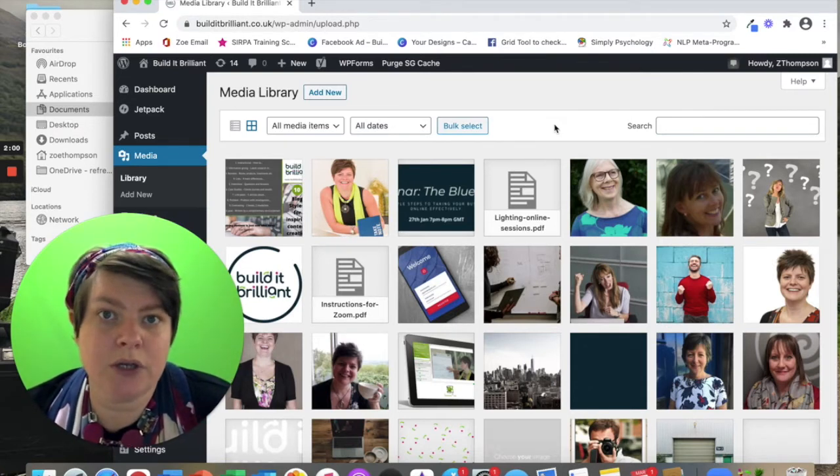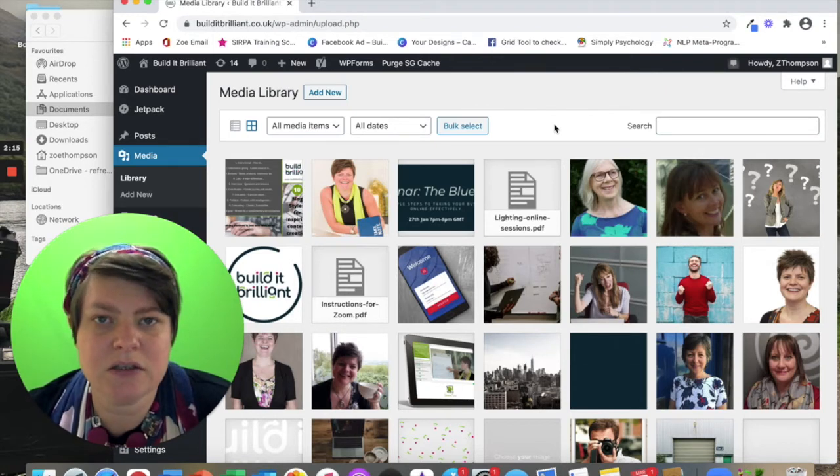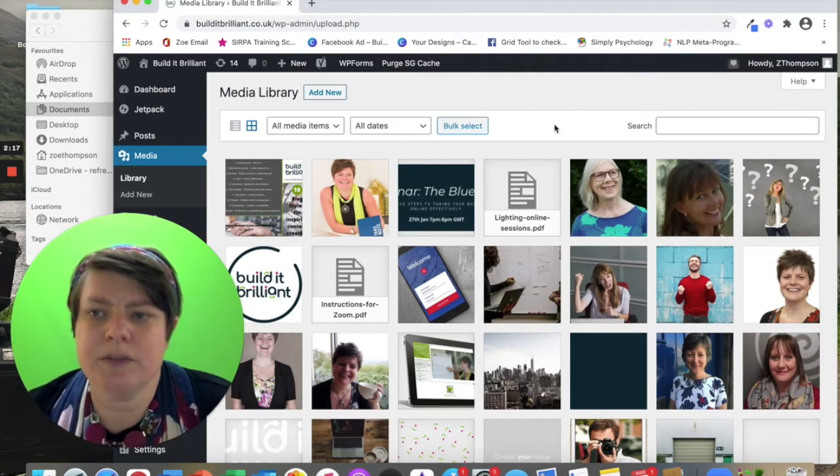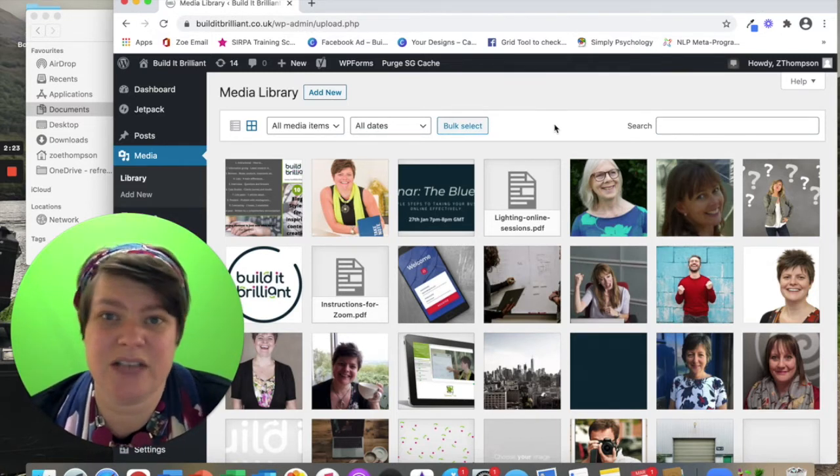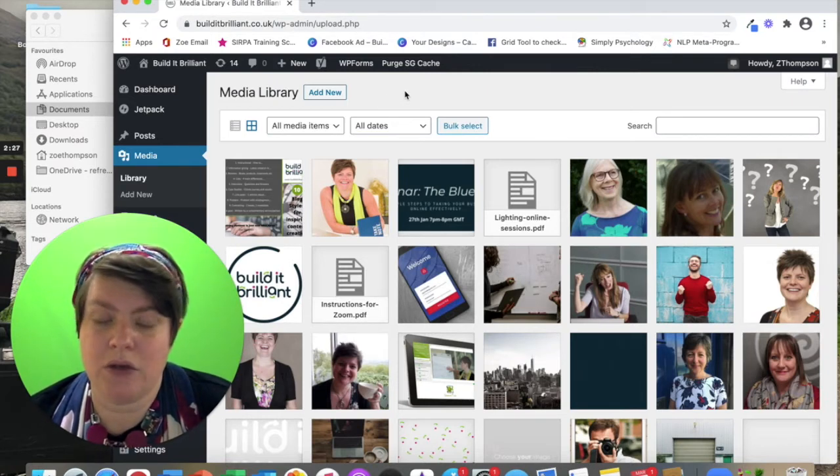It will also load up quicker to YouTube as well. YouTube can handle big file sizes for videos, so that's not an issue. It's just more that it would load a lot quicker to YouTube. So I don't tend to reduce my file sizes if I'm using YouTube. However, if it's a particularly big video and it's going to take ages to upload, then I might. And there's a really simple way that you can compress your videos.